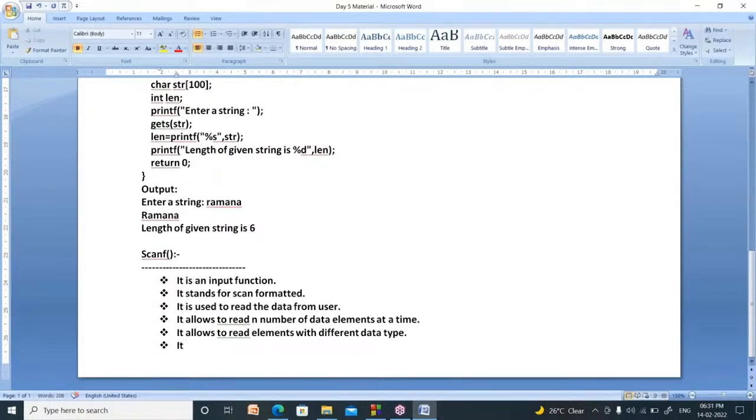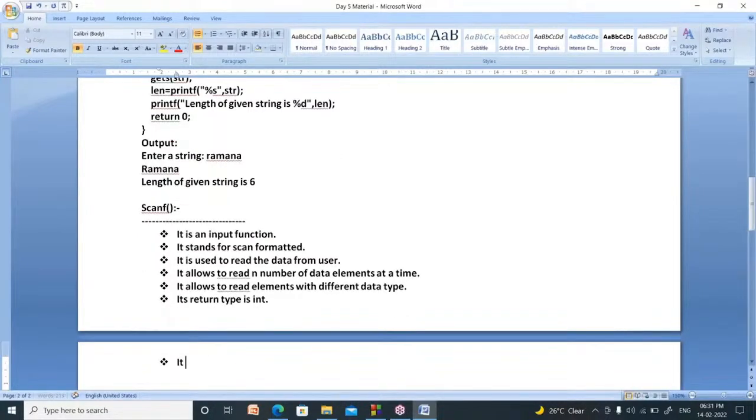It has a return type. After reading the data, it tells how many elements were read. Its return type is integer. How many elements were read will be returned by the scanf function.